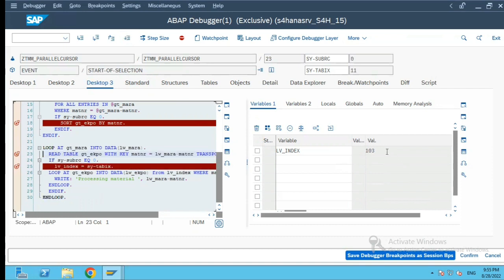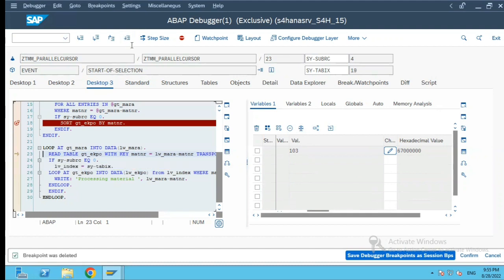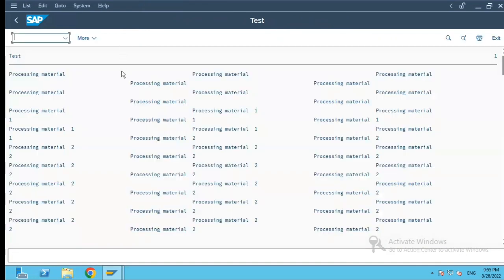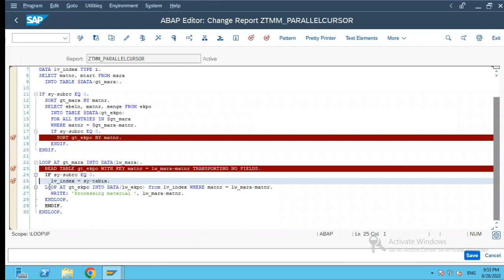It has gone directly to 103 where it matched, and so on. So we'll remove these breakpoints over here. So this is how the parallel cursor is implemented.